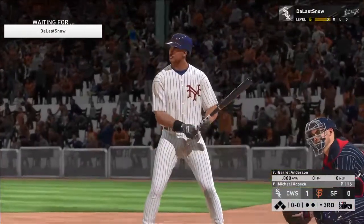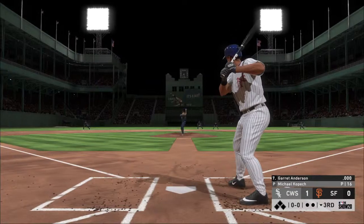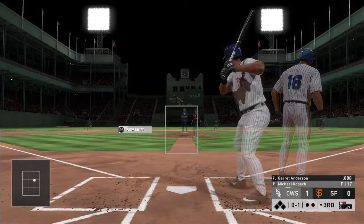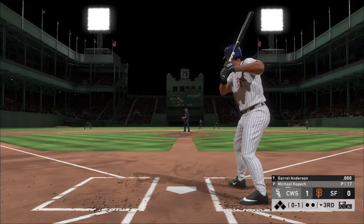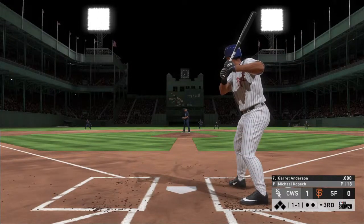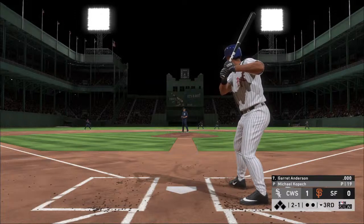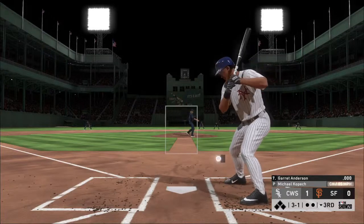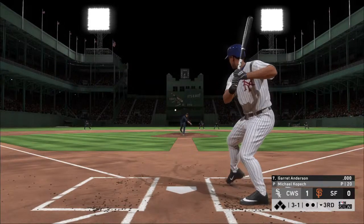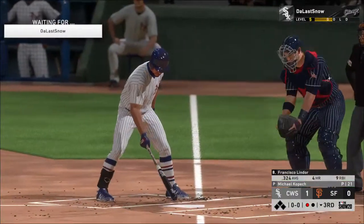Digging in, Garrett Anderson as we move on to the bottom of inning number 3. The left fielder. Ready with the first pitch. Here it comes. The windup and the 0-1. Ball. 3 balls, no strikes. 3-ball count right now. This looks like the best chance of getting a base runner on so far. And it was sinking on him a bit, but he's able to run it down anyway for the first out.